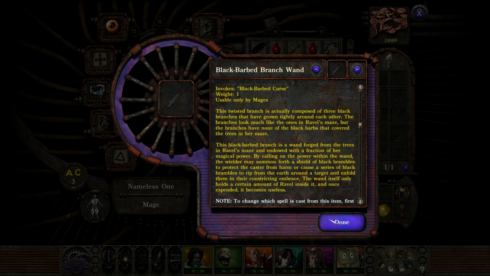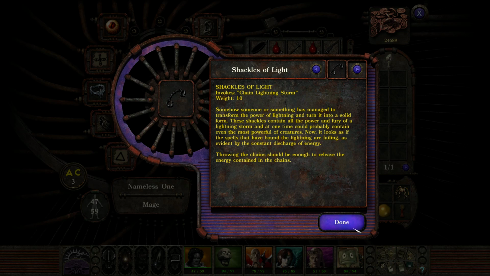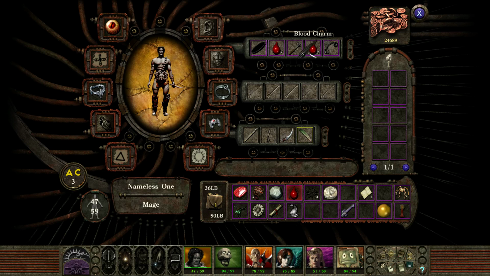Oh, you can do different spells. Okay, and it says I can do it in here. I put it in here. I forgot what the Shackles of Light does. That's probably best if I hold on to that.